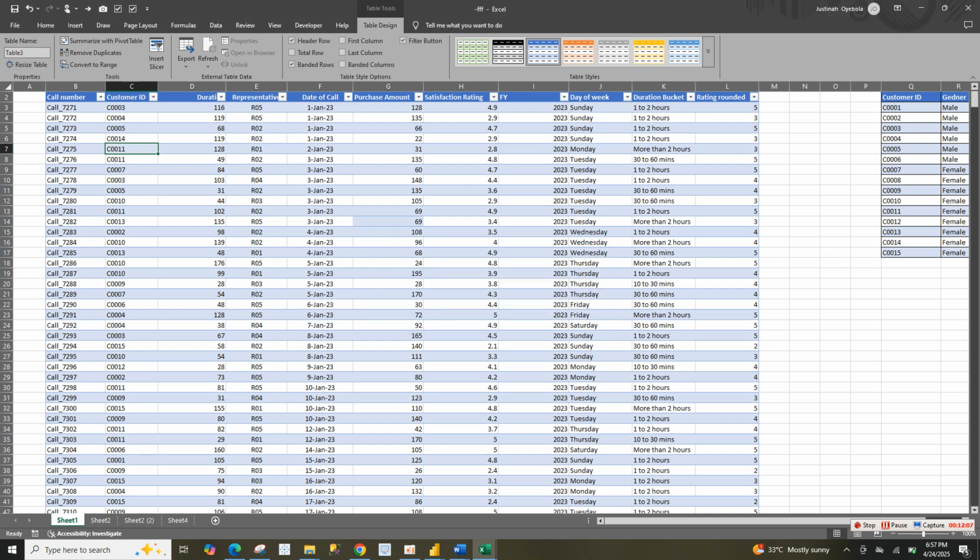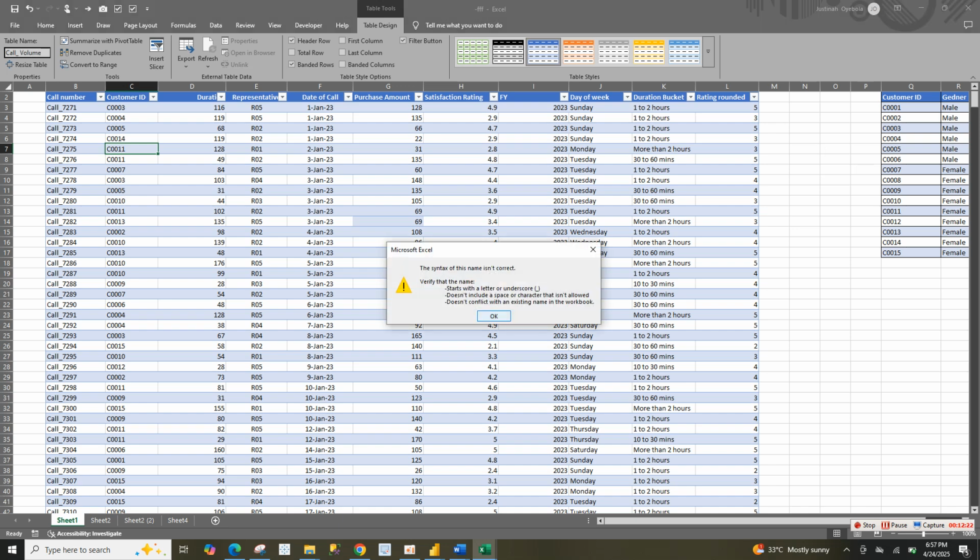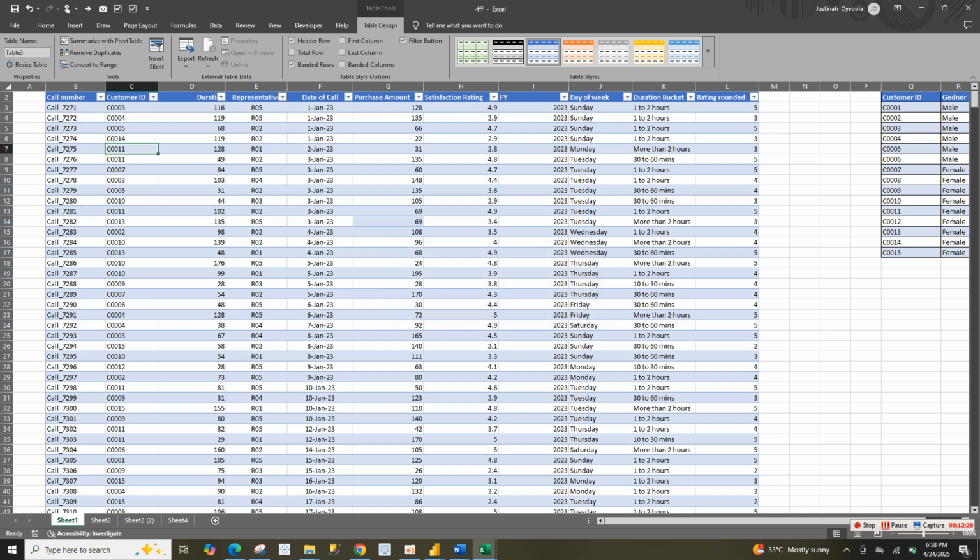So it's asking that I should use an underscore, so it only accepts underscore, not any other character: core_volume. So now, and the second one, okay, so core_volume.